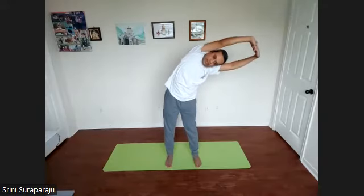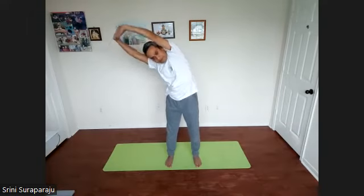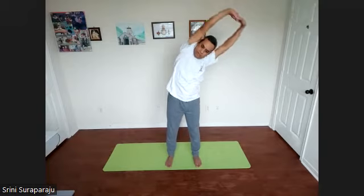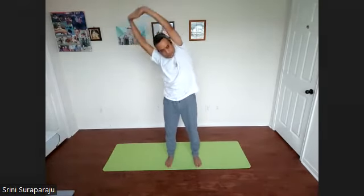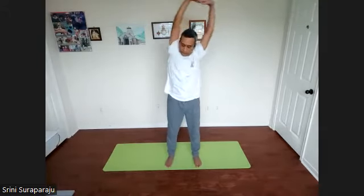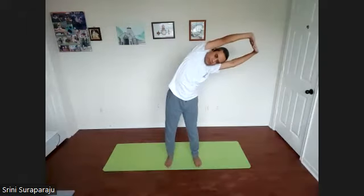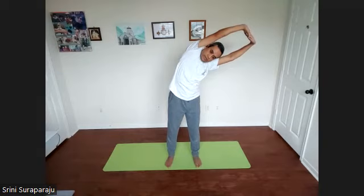Inhale up, exhale to the left. Inhale up, exhale to the right. Continue a few rounds, synchronizing with your breath. Exhale to the left and let's hold the posture. 10 counts.